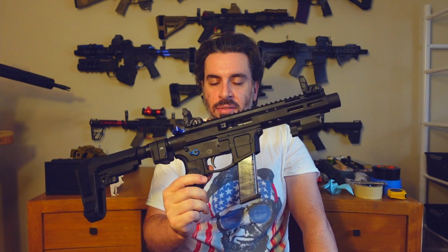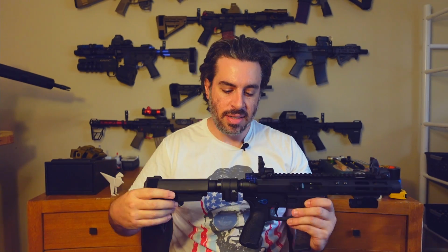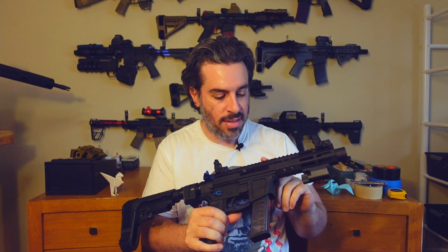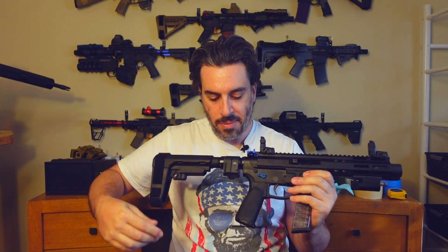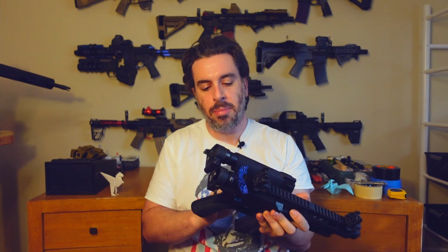Now maybe I'm being slightly unfair to the Sylvan Arms folding stock adapter. That's because I have it mounted to an AR that is chambered in 45 ACP, and 45 ACP has a boatload more recoil compared to other AR chamberings. That's because it uses a blowback system instead of a gas operated system. So there's a lot of violent action going on with this bolt, and I think it's causing a considerable amount of wear on this Sylvan Arms folding stock adapter. So that has probably made some issues even worse than they need to be.